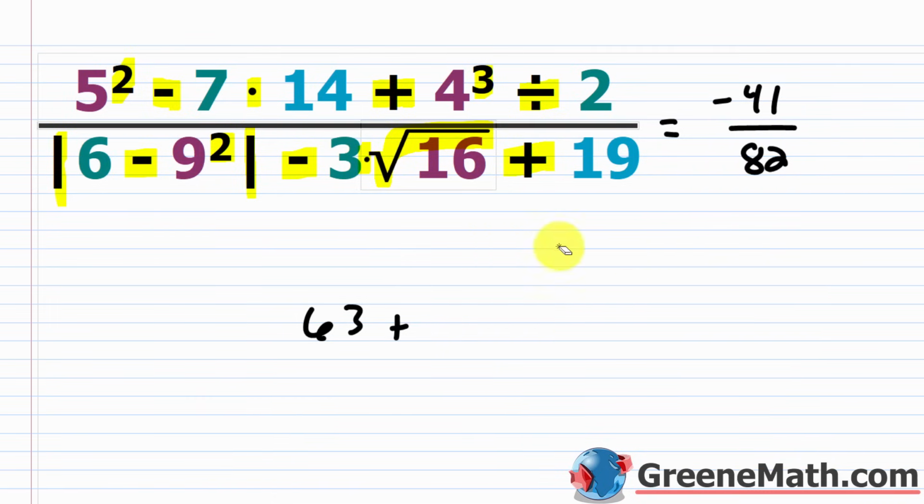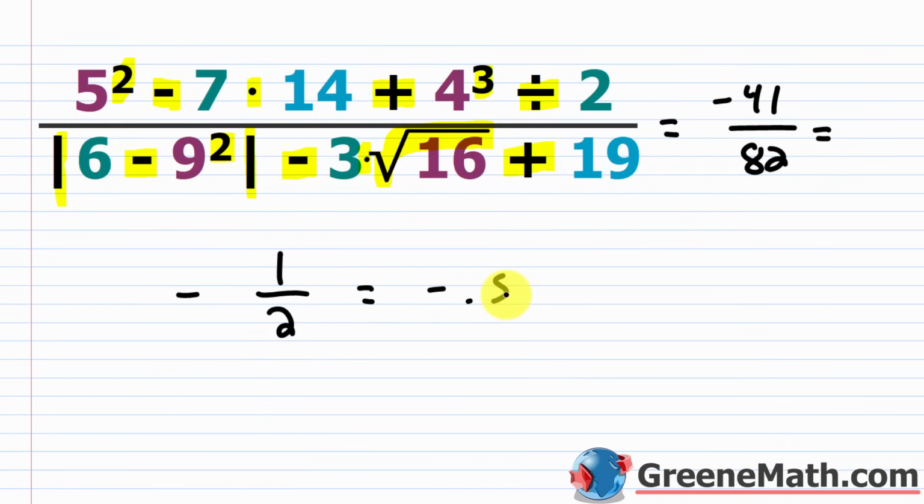So let's think about the final answer here and how we're going to get it. We know negative divided by positive is negative. Now you could punch this into a calculator and again get negative 0.5, but really I would just reduce this by saying, okay, well, 41 divided by 41 is 1, okay? And 82 divided by 41 is 2. So again, this is negative 1/2, or you could put negative 0.5 if you wanted to.